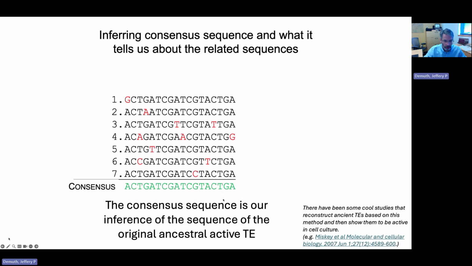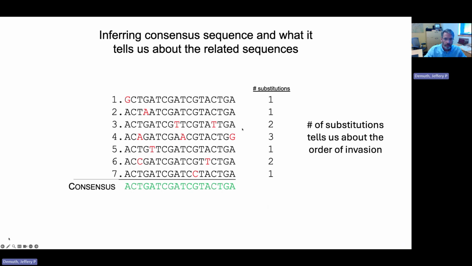The point for our study, though, is that we reconstruct a consensus sequence, and that now allows us to count up the mutations in each one of the family members, or the sequences that got clustered together that are in this family. Right, so here I've counted up the number of substitutions.